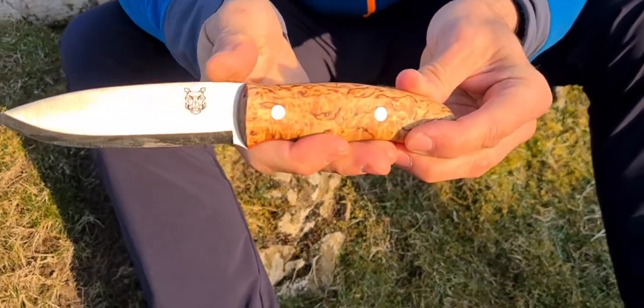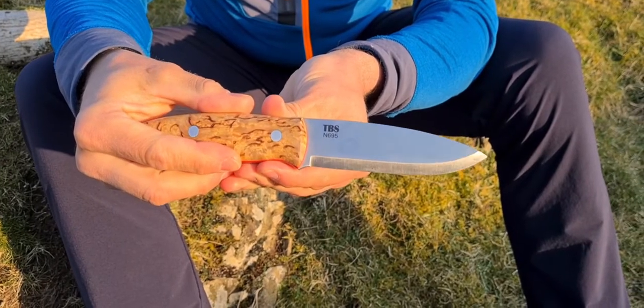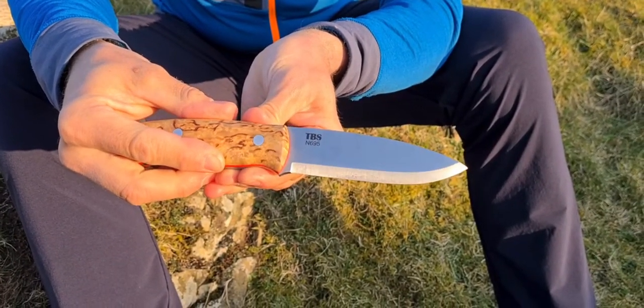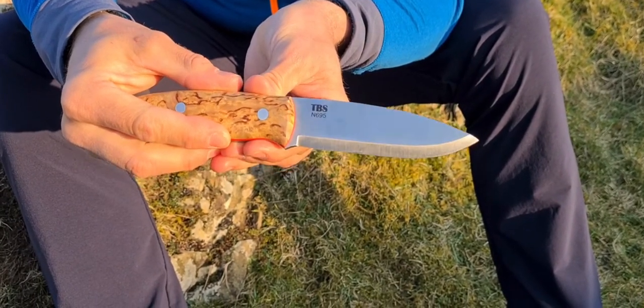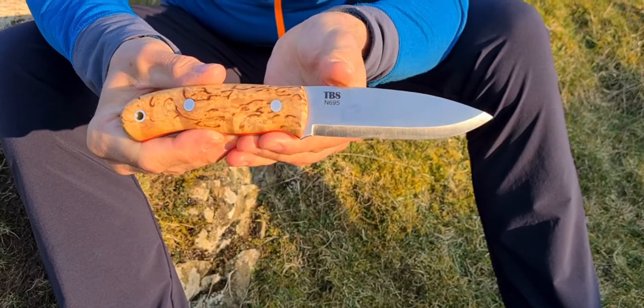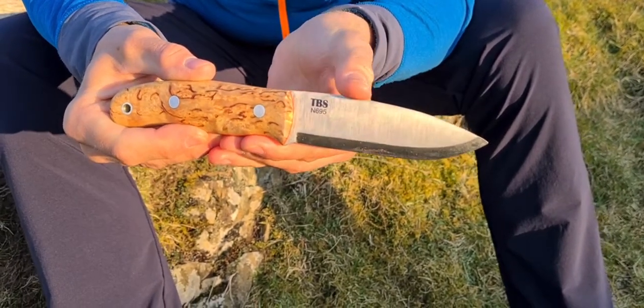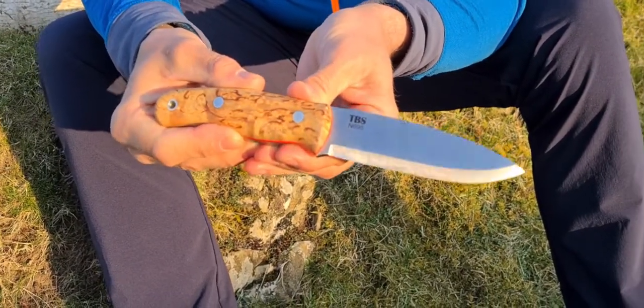And the blades, again, you've got a few options. This one is the N695 stainless steel version. They also do it in a high carbon tool steel version. There's various schools of thought on the pros and cons of both of those, but I went for this because it's a bit more corrosion resistant. Some people will say the stainless doesn't throw a spark as well. I've not found that. This throws very good sparks.